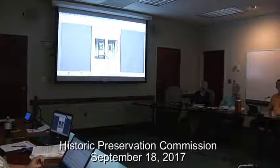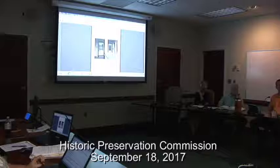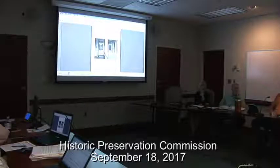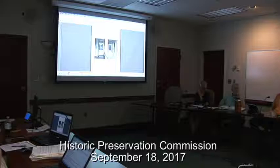And what we'd like to do is to take that door and instead of just trashing it, put it in the back of the house where we'd like to have a back entry onto a deck that we hope to put in. And in its place, we would like to take the window, which is original to the back of the house and is, of course, consistent with all the other windows, and put that in the place of the front door. And that way, we hope to preserve as much as we can of the original structure.